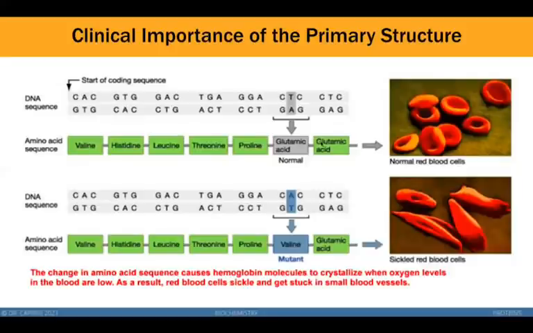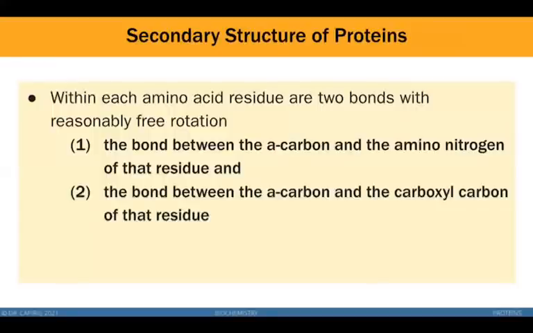Okay, so this is another illustration showing the importance of the amino acid sequence. This is the normal red blood cell, normal hemoglobin amino acid sequence. From this, the sixth amino acid in the beta subunit is glutamic acid. Now in sickle cell anemia, there's a mutation to a valine. Instead of glutamic acid, the translated amino acid is valine. And this change in amino acid causes crystallization of the hemoglobin molecules, causing less binding to oxygen, causing the sickling of red blood cells. So that is sickle cell anemia.